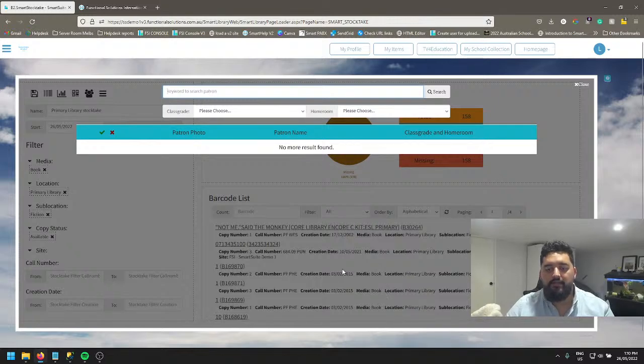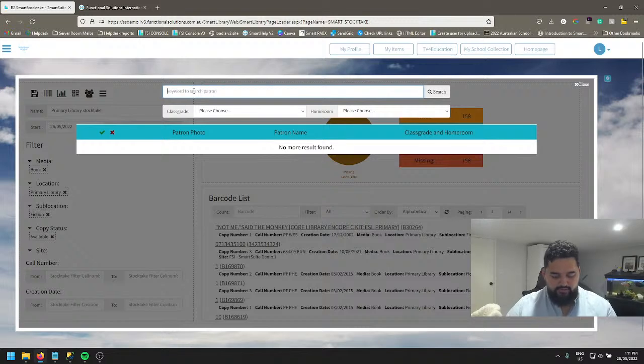Okay, this will load up this option. This allows you to enter in someone to just count books for you. Okay, so let's say you get a helper coming into the library. You can say, hey, I've added you as a scanner. I want you to go to your email, click on the link that you find. It'll load up just the scanning page for them, and they can scan books in the library for you without having to, you know, give them permissions to access a stock take and make changes and stuff like that. So that will really just get you someone to assist you in making these scans.